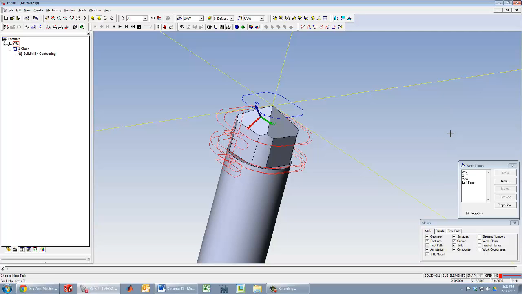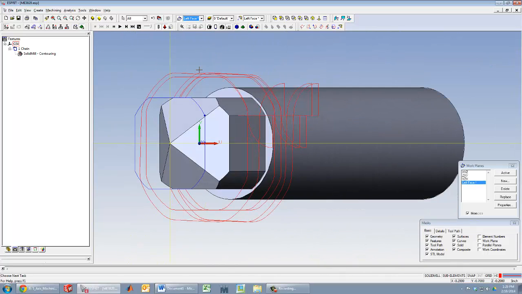The thing to note about work planes that I'll tell you now, they control the orientation of the tool for any operation created on the feature that was created while that work plane was active. So currently what's active, now that I've made it active, is the left face. If I were to create the chain right now and then put a pocketing op on that chain, the tool would come down nice and square to that surface as you're used to.